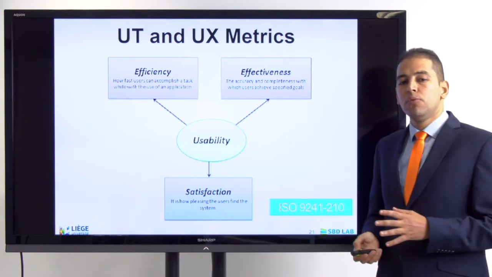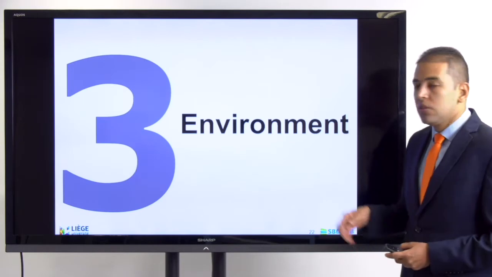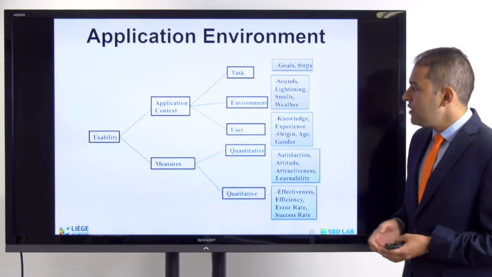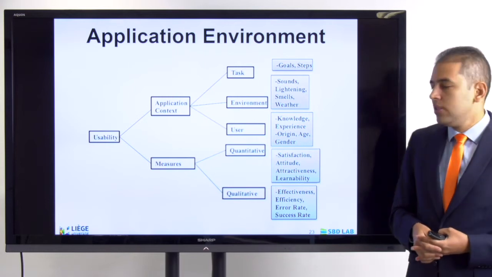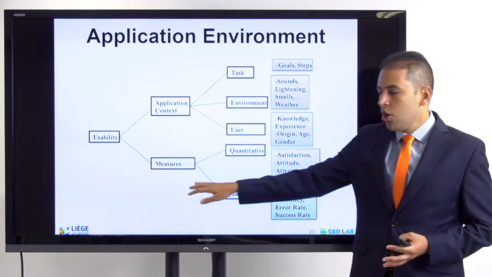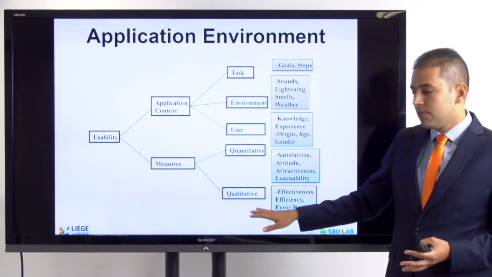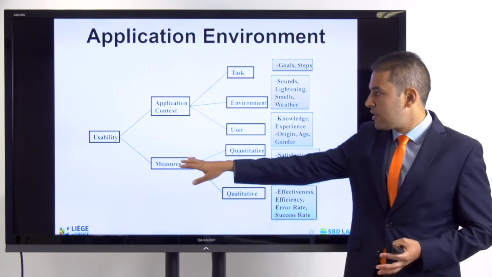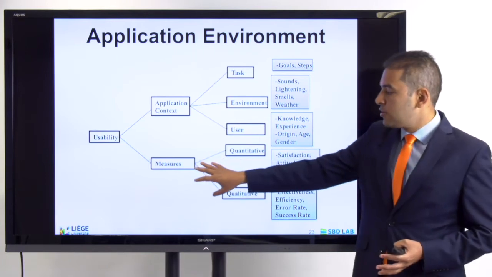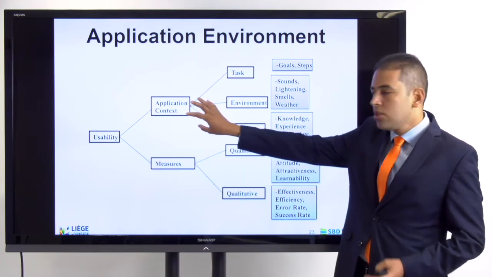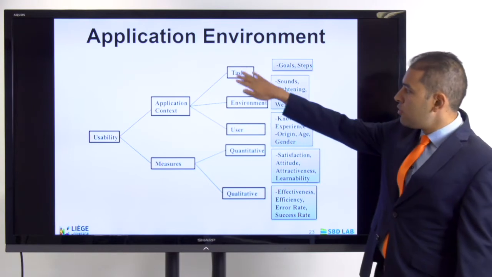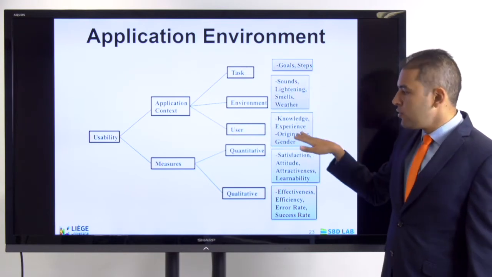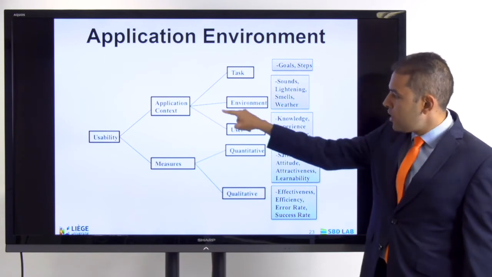Now I would like to move to the third part of the presentation, the environment. In which environment should I do my usability testing? This is very important. When we talk about usability testing, it's not only about the measures, whether they are quantitative or qualitative, even though we are focusing today on qualitative measures. It's also about the context, the application context. If you already defined the task that the user will do, and you know what type of user you have, what is left for you now is the environment.